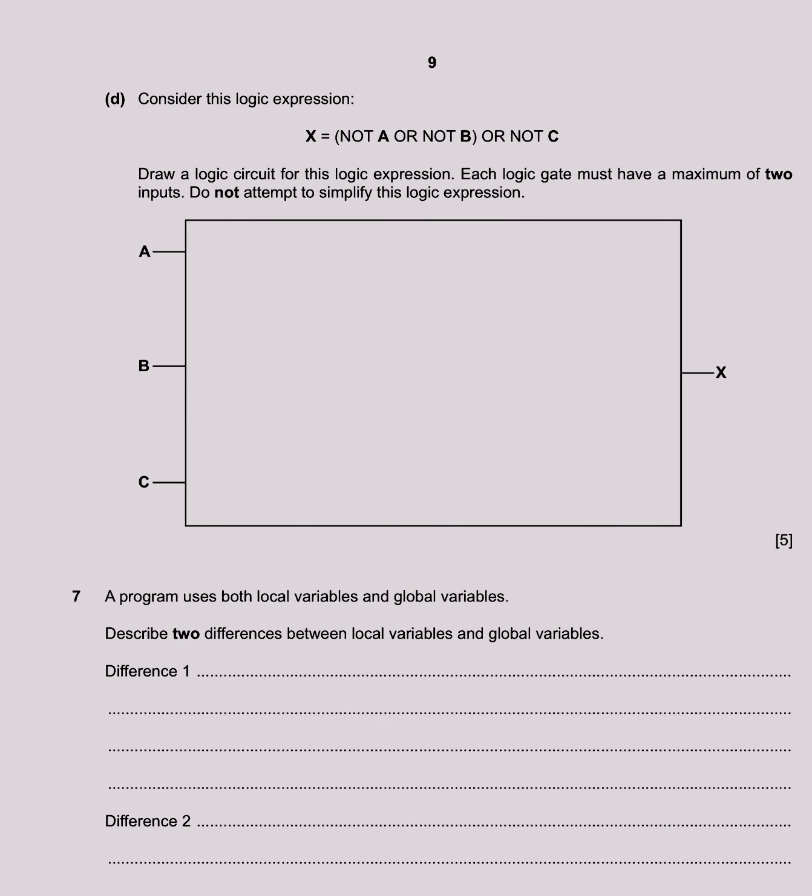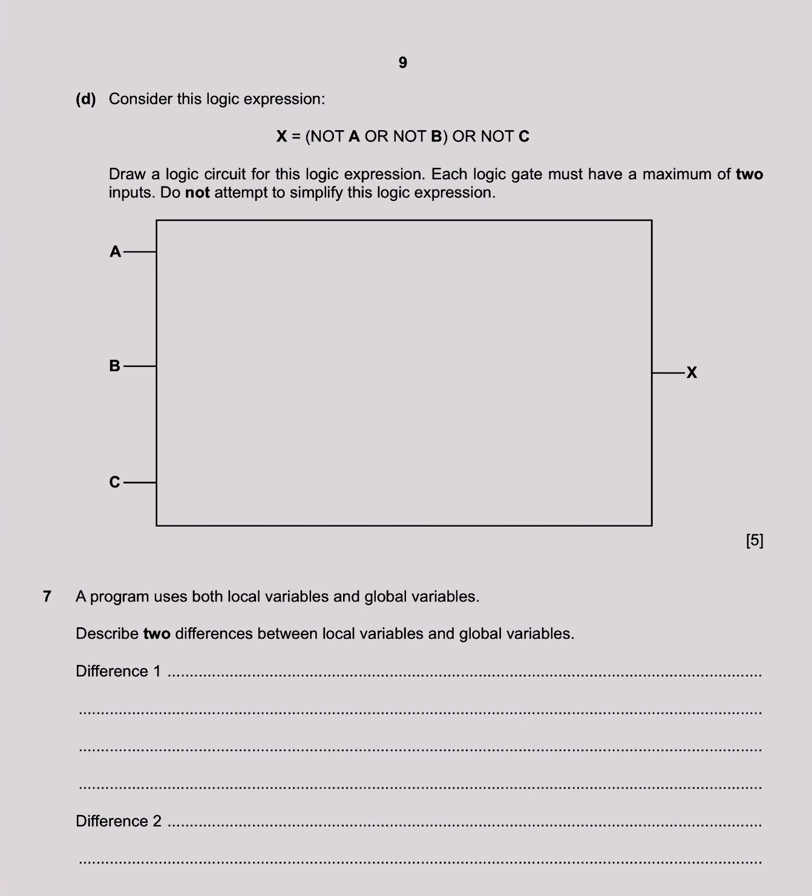Okay, now looking at the second part of this question, or really the fourth part of this question, we're to put together a logic circuit for the following expression. Now I always like to split these up. I find it easier to approach this like we've got one part of the expression and then the second part of the expression, and that is ORed together. Now, some people work backwards from X, some people work towards X. It doesn't really matter which way you prefer.